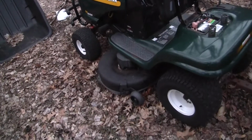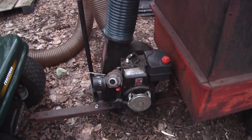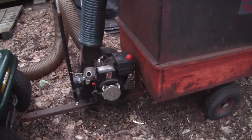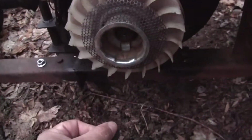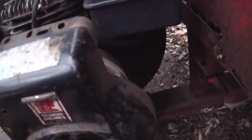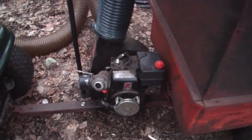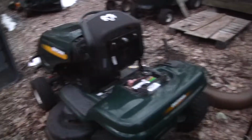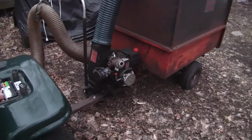So the tractor ran, finally got that all cleaned up, but this thing lost spark. It's a points engine. So I was doing an electronic conversion, ended up stripping out a bolt on the crank, which I did finally find the right thread nut for after I did the shocks on my Chevelle. It happened to be the right size, so I could get this finished. Stupid that a nut held me up, but you can't just buy one of these fine thread nuts. You have to buy a pack of 50, and I didn't feel like doing that. So get this done. I plan to do a video of the electronic conversion. I've never used one before. We'll see if it works.